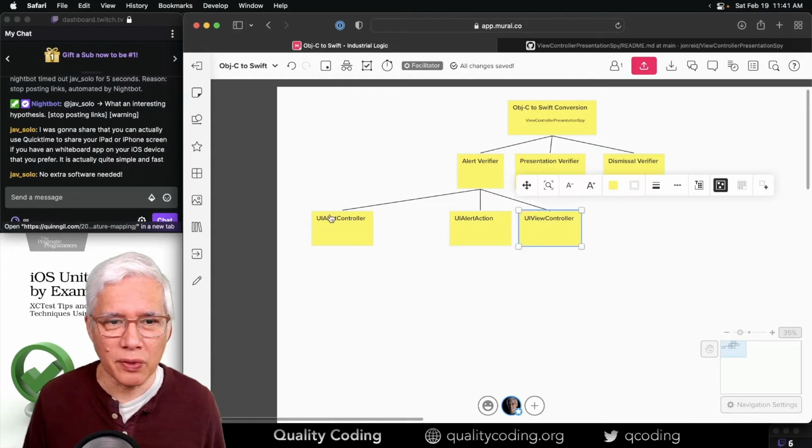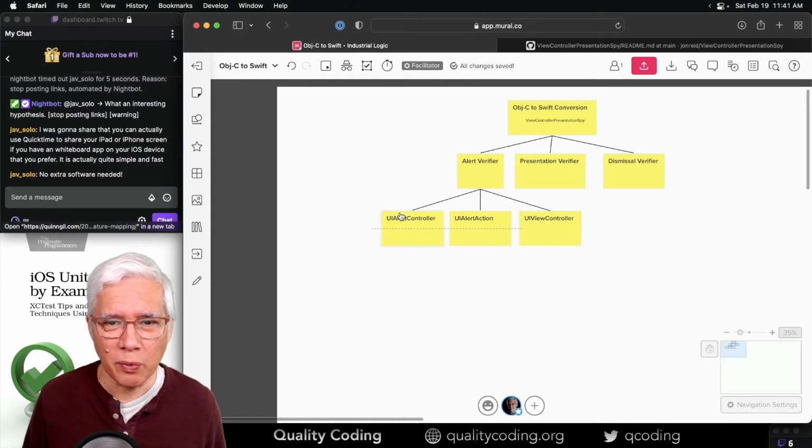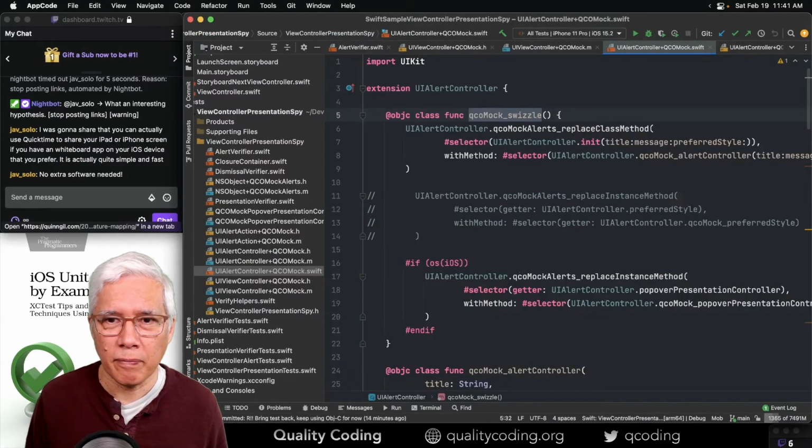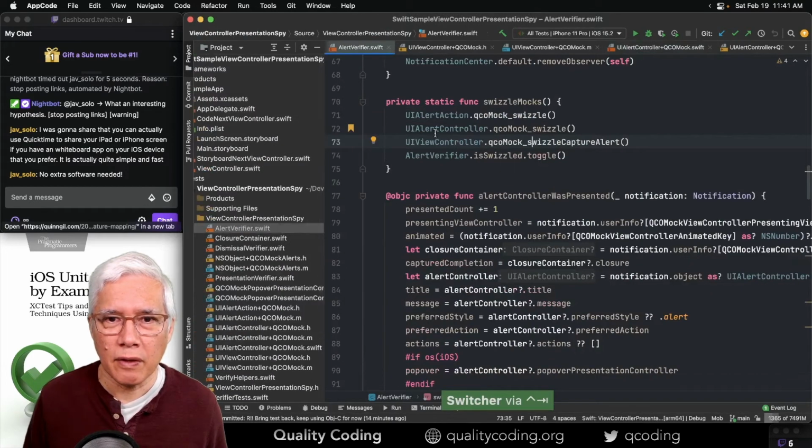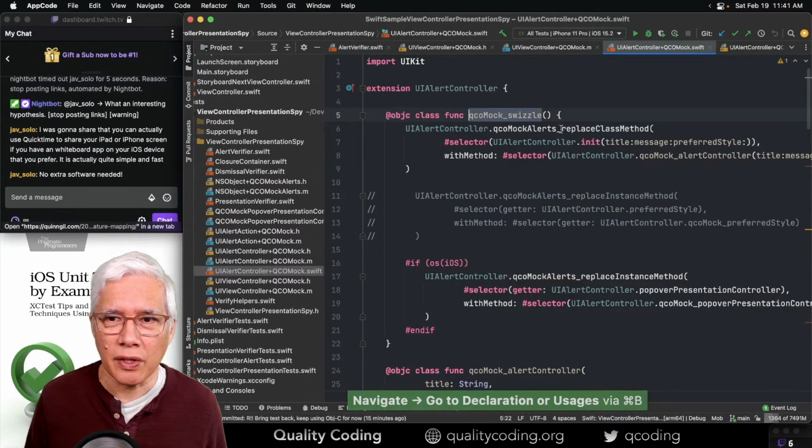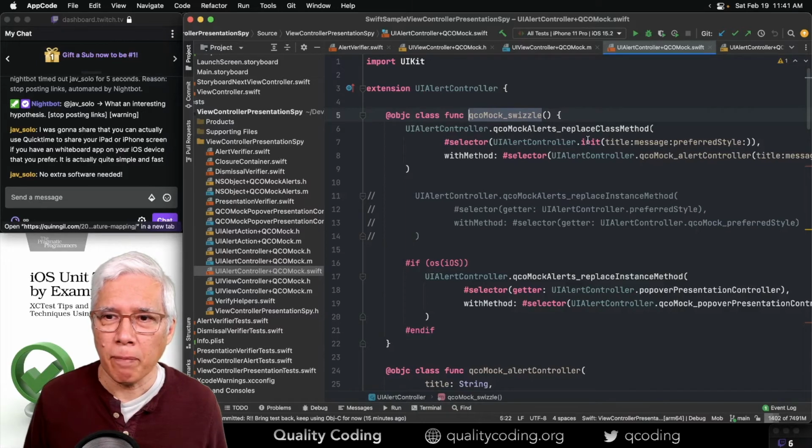That's why I'm confused. So I can reorder things and keep things left to right. UI alert controller. And inside of here, we need to replace this initializer. So let's keep diving down.